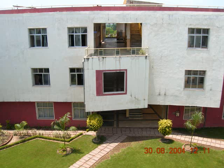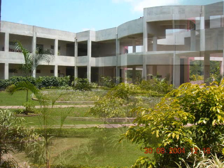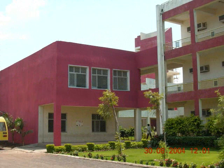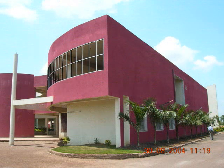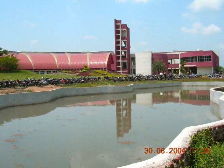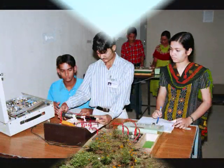And this is the central garden that is very lush nowadays. We have started in 2004 and this looks like so. This is the first whitewash we have done in the office and the lobby foyer. And this is especially a good view of the lab canteen from the back side, the cycle stand. In this photograph, you see the roads had not been constructed. It was just a murum road, and the entry foyer. Gardens were all under construction.